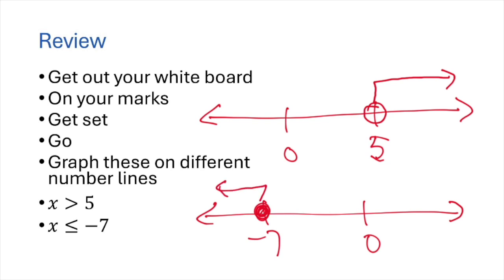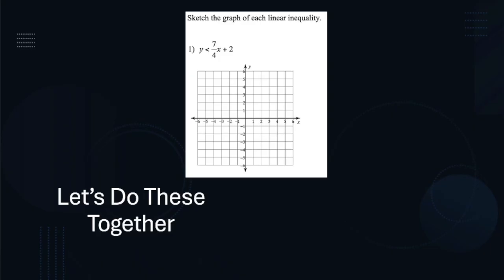Today we're going to use the concepts that you did right here in this review, and we're going to expand it. I want you to notice we have open and closed circles. That's important for you to remember. When we did greater than, we went towards the right, and when we did less than, we went towards the left. We're going to use those concepts today, but we're going to graph them not on a number line, but on a Cartesian coordinate plane. All right, let's start. Go ahead and get your note sheets out. Remember, you need to take some good notes so that you can replicate this on your homework.